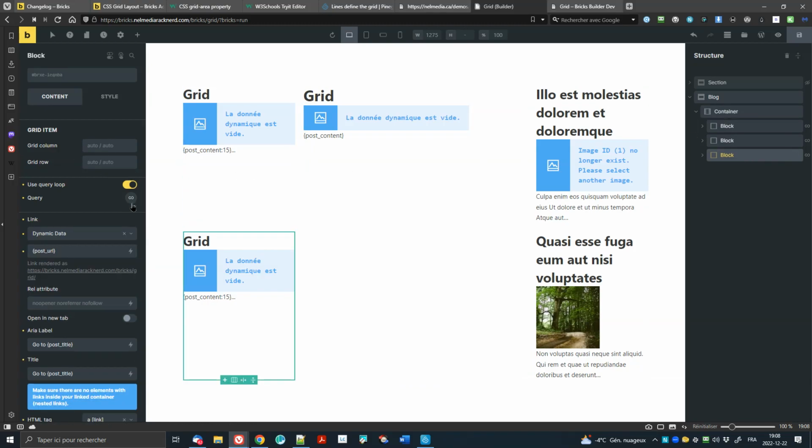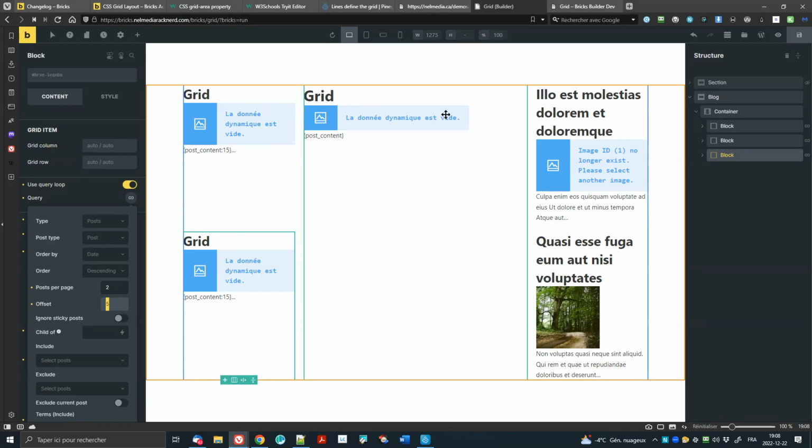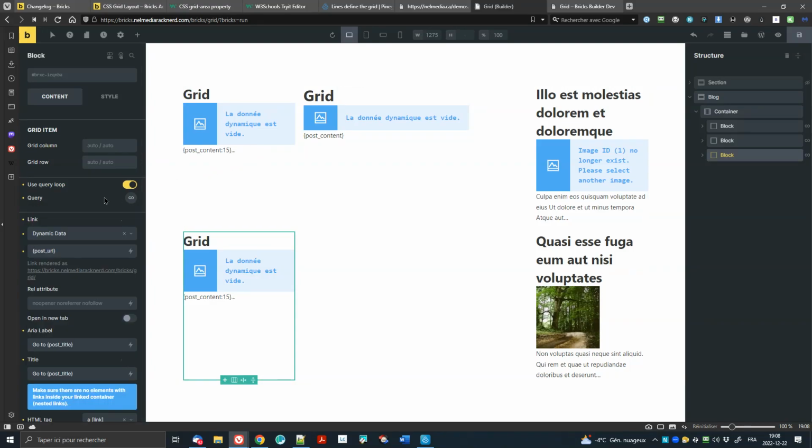So same thing, automatic. We have just 2 posts. I just offset a little bit higher so that I don't take the same post as those. So we have 3 different query loops here to do my little layout. Of course, I could have done that differently, but know that if I would have just used one block, of course, I don't have the manipulation available for all the blocks. So I would have to do it differently.